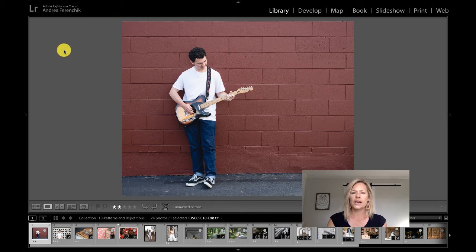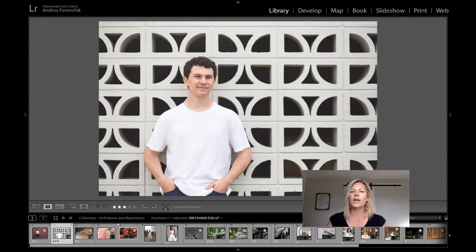Here is a senior picture that I did, and the pattern is the brick. You can see it goes from left to right, and it covers the entire frame. Therefore, it doesn't take away from my subject and his guitar, but it adds a little bit of visual interest and texture to the background. Now, clearly, we had a lot of different patterns on this photo shoot, but here's another piece of architecture that had the same pattern from left to right, same shape, and it doesn't take away from him. It actually brings focus to him because he breaks the pattern.